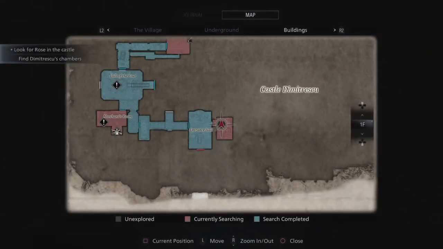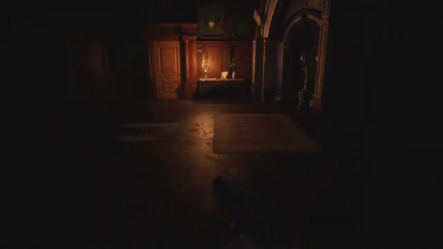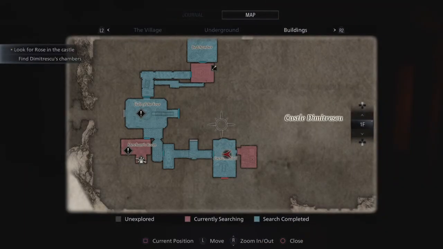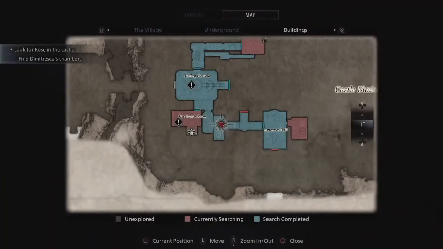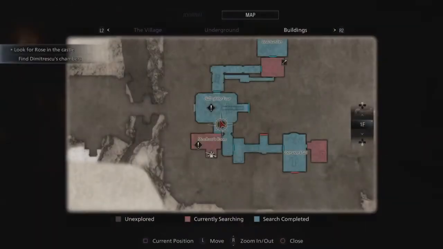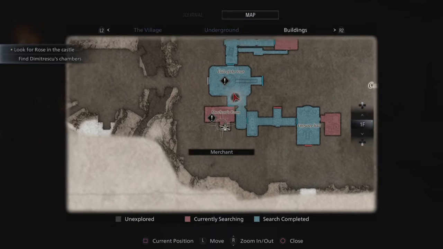Not working. Go through here. Locked from the other side. Let's go back down. In here. So the merchant.